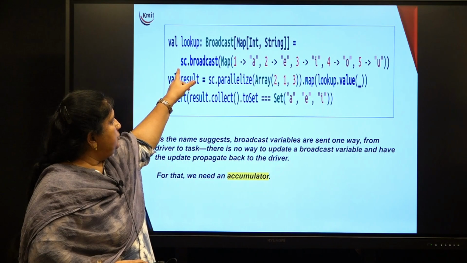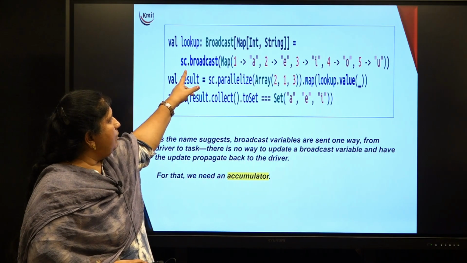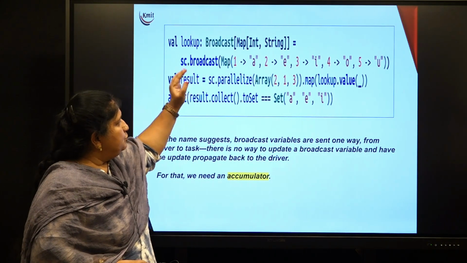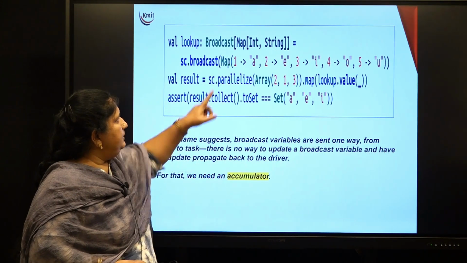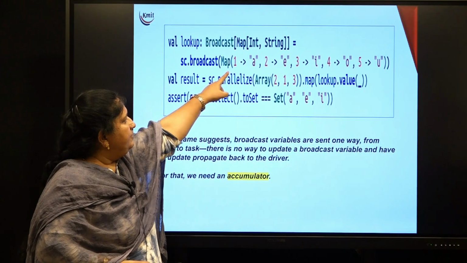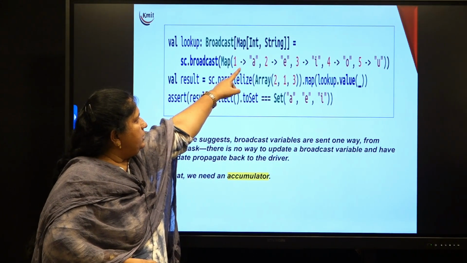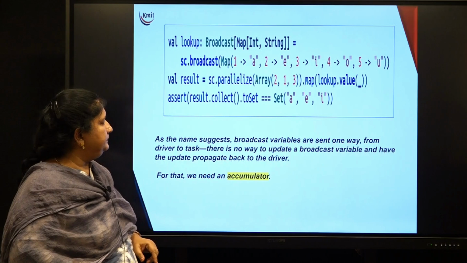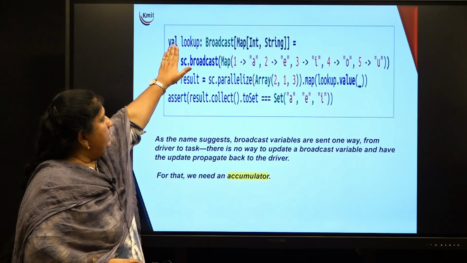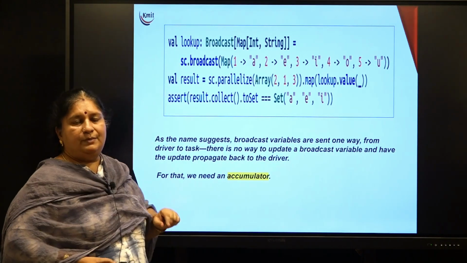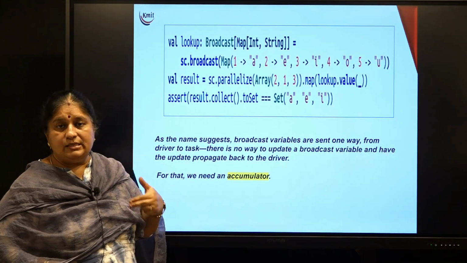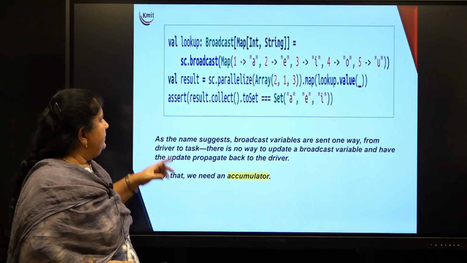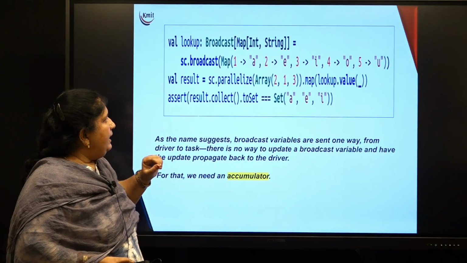So we are using the SparkContext.broadcast method, to which you are submitting the variable. What are the values you are submitting? You are going for a map wherein the key is an integer and the value is a string. The moment you define this, the variable will be stored in the cache memory, which can be used across various nodes in parallel.